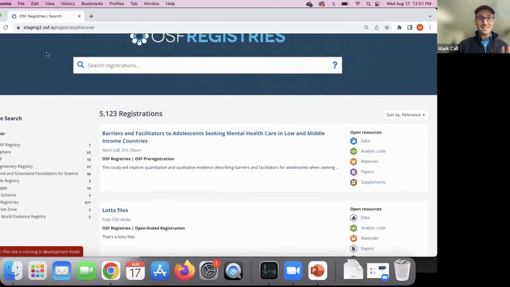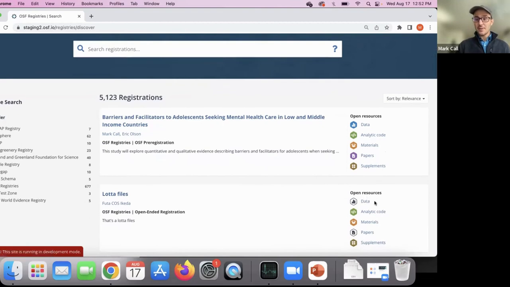Forgive the titles. Like I said, this is staging. So this is where we play with it, just make sure things are working. But I can see that this registration, which is mine, I'm being great, and I have all my badges and stamps. I'm being a great advocate for open research. This one, I can see that if I just want to look for data, this one doesn't have data, but he does have code, he does have materials.